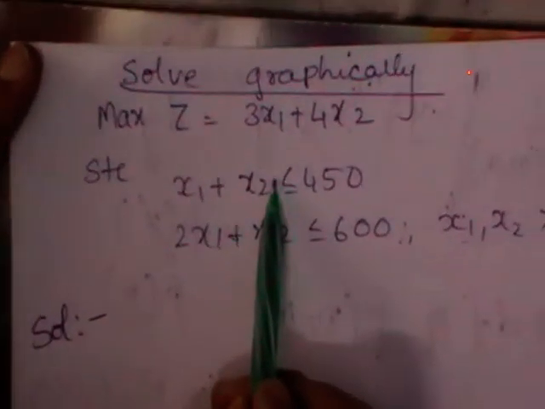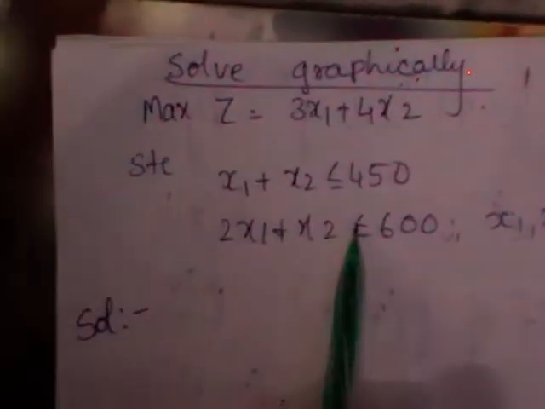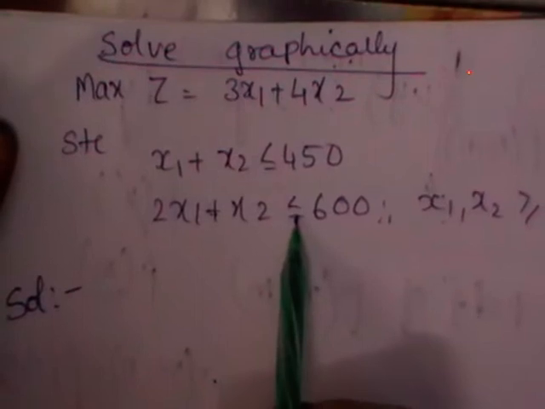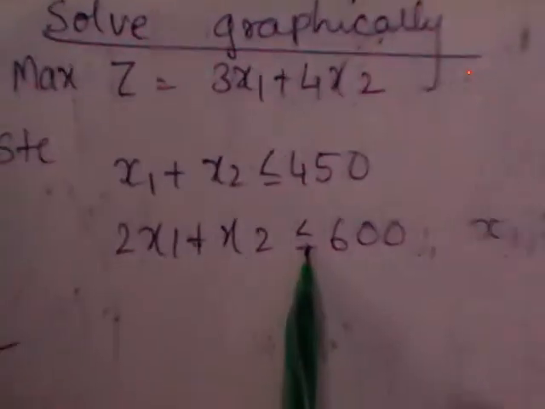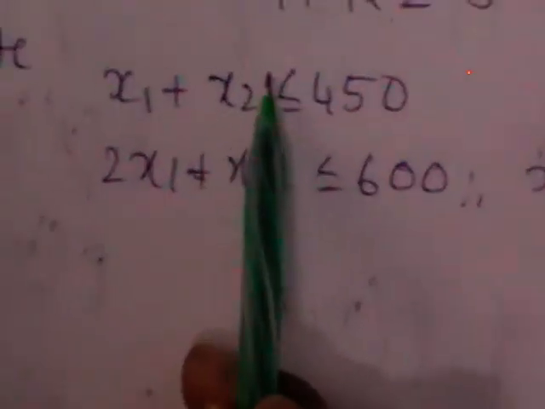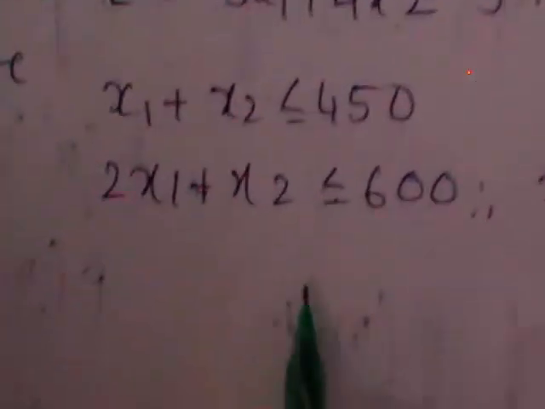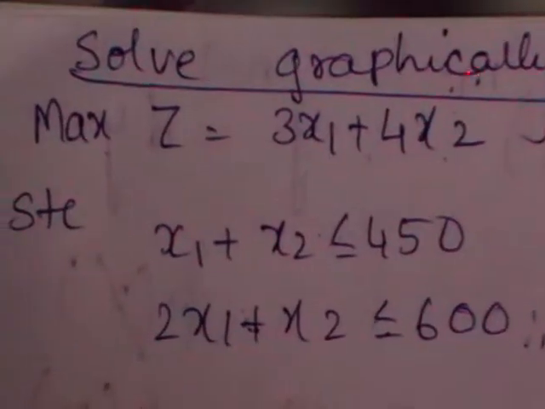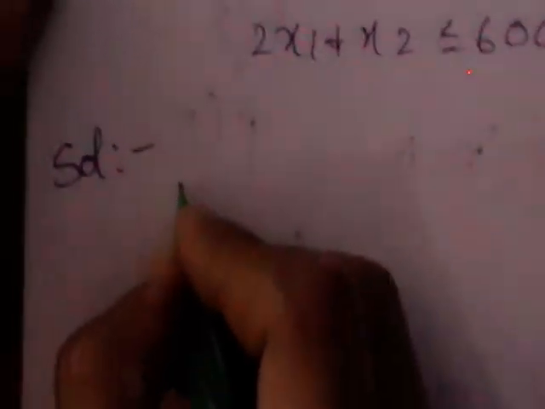Before solving the LPP, try to look at the nature of the constraints here. Both are of less than or equal to type. You may get cases like both are less than, both are greater than, or a combination of these two. Now we are still in the first part, where the constraints are all of the less than or equal to type. The first step in this graphical method is to consider how many constraints are given to you.